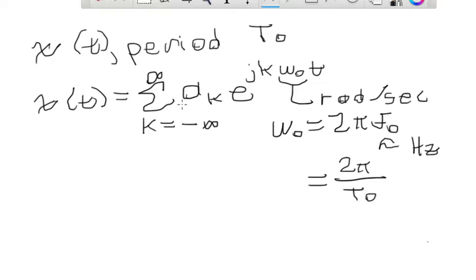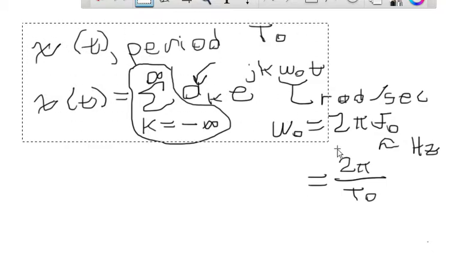And when you're actually computing these a k's, if you're doing something complicated, this is usually at some point the most convenient form to use because it winds up canceling with some other t naught somewhere. Now, this sum here is not necessarily always infinite. You can have cases where most of the a k's are 0. In general, finding these a k's can be pretty tricky. But there are cases where you can get the a k's directly without doing a whole lot of work if the signal is already written as just a finite bunch of cosines.